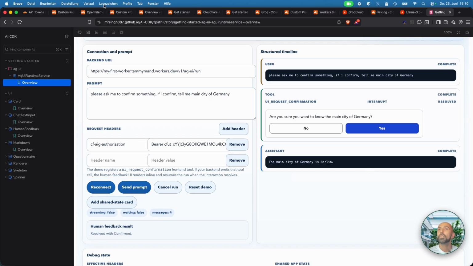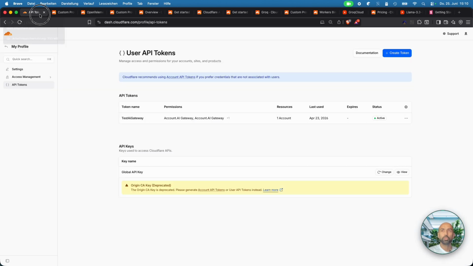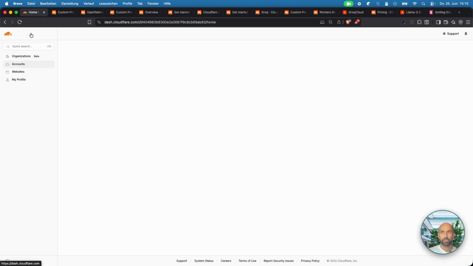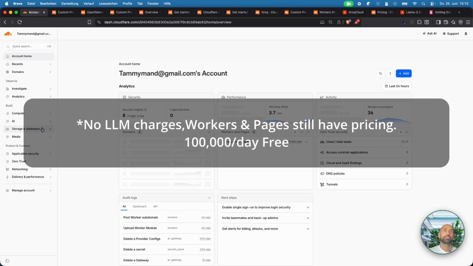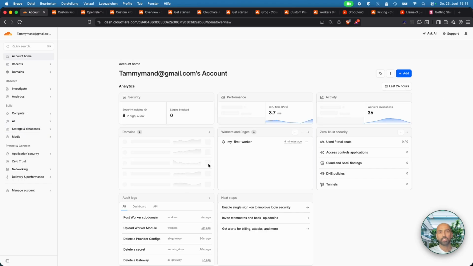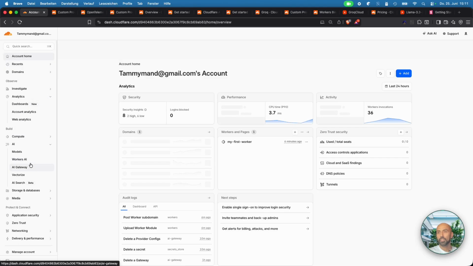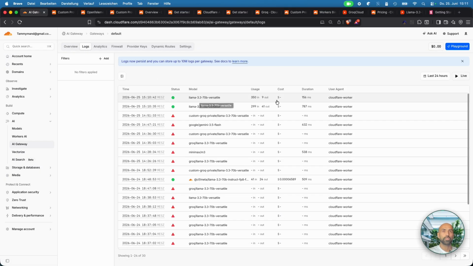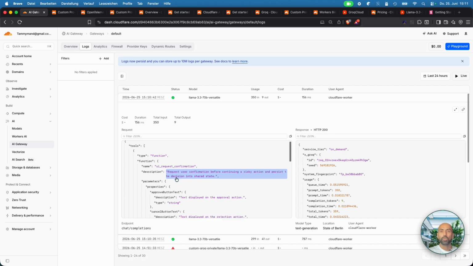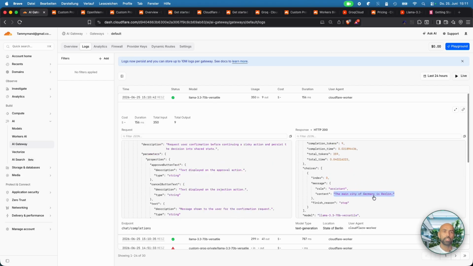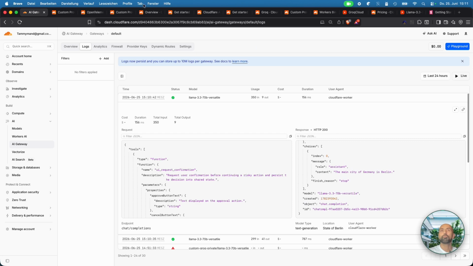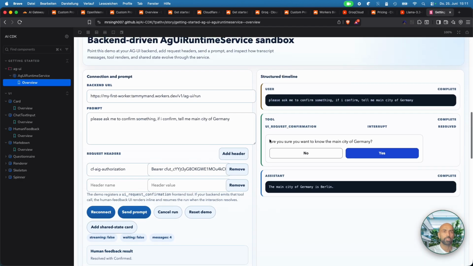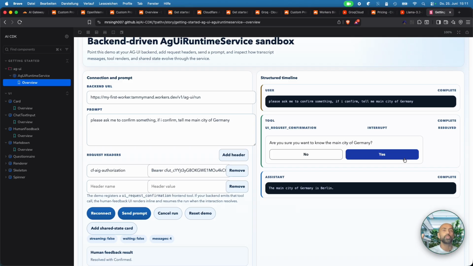What a wonder. And we have not consumed any billing or token from Cloudflare, but our own, because it's an external provider, an external key we use there. But I think we will still be seeing logs here. API gateway, this is the gateway we used. If we go to the log we see it has cost us nothing, and here it sent the payload and the main city of Berlin. This is the response. So this is the AGUI protocol, nothing special. It's just sending you a response, and the UI can render it.